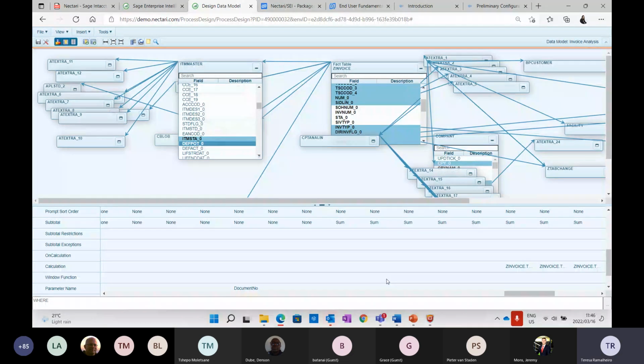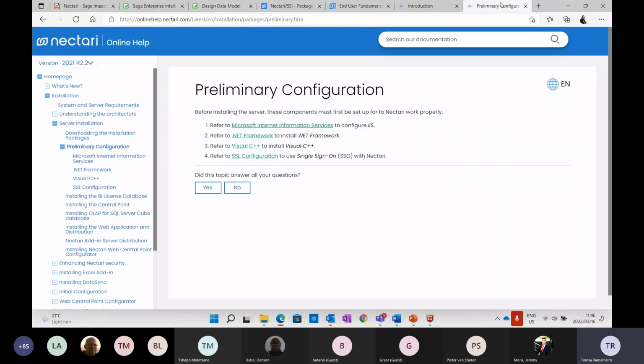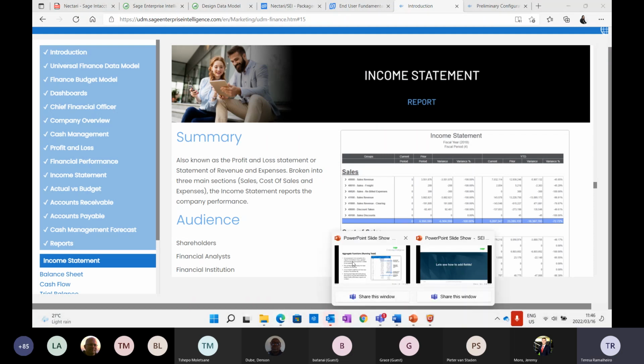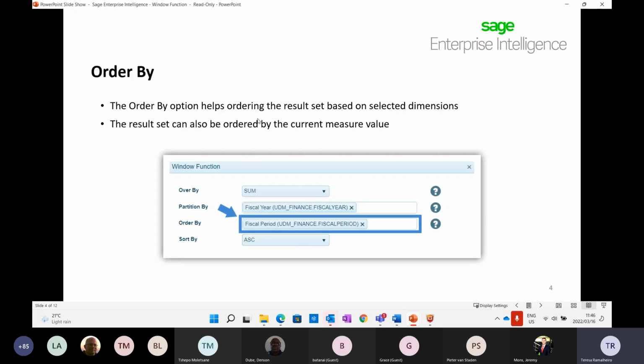And what I'm giving you guys here as well is, let me just see where I have put that. Sorry, it's over here, my bad. And I will also make this PowerPoint slide available, the Windows function. It's a beautiful PowerPoint, it explains what it's for and gives you beautiful examples. I landed up on the running total one.